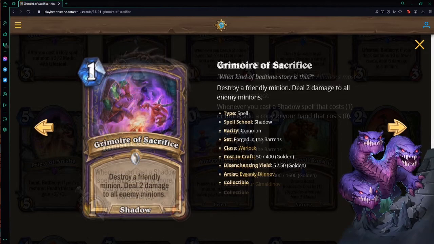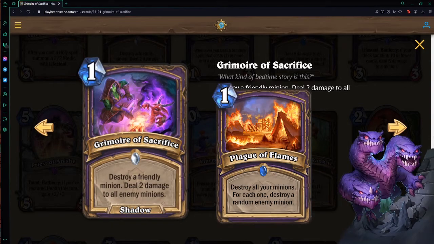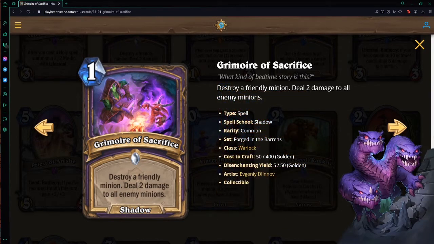So Grimoire of Sacrifice, you destroy a friendly minion to deal 2 damage to all enemy minions. This is basically Plague of Flames mini, but it doesn't destroy your entire field, just one minion. Yeah, we probably will be seeing a lot of this card in some combo Warlocks like Mechatun and whatnot, because it's a very efficient clear. In Reno, I don't think so. Maybe in Cubelock you see this.